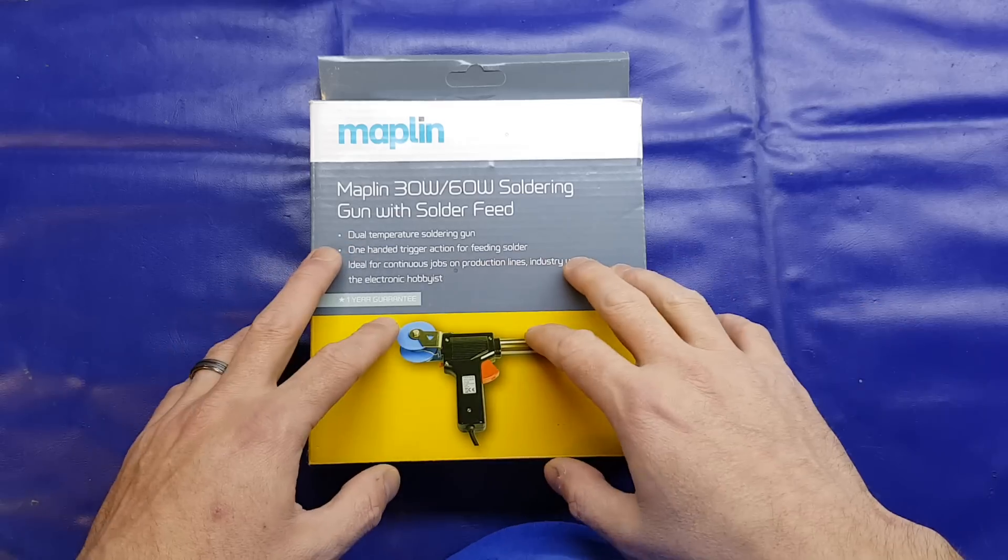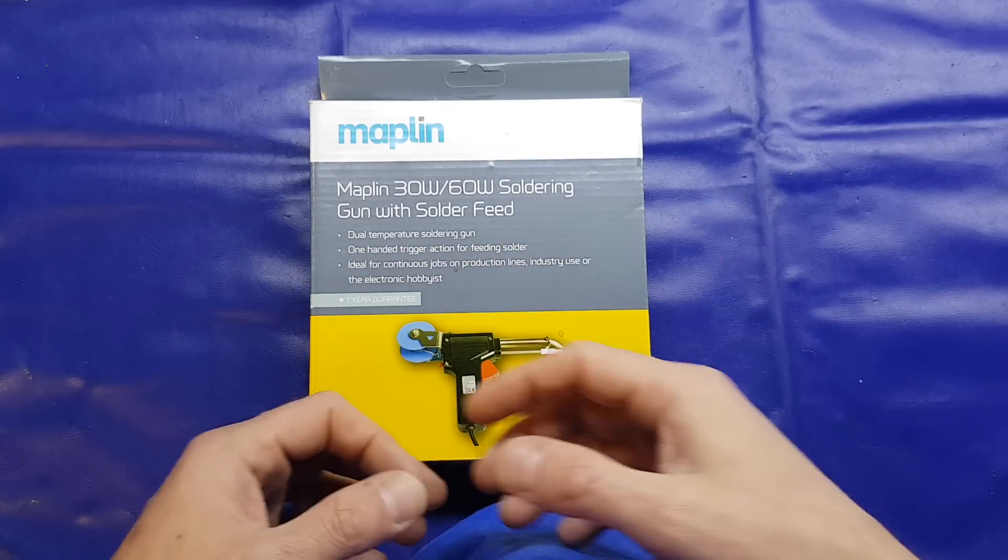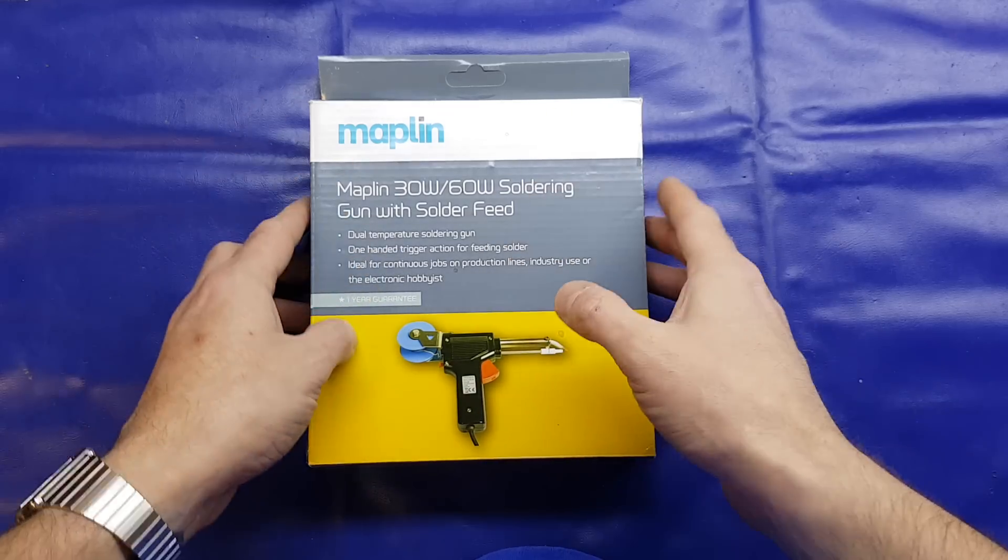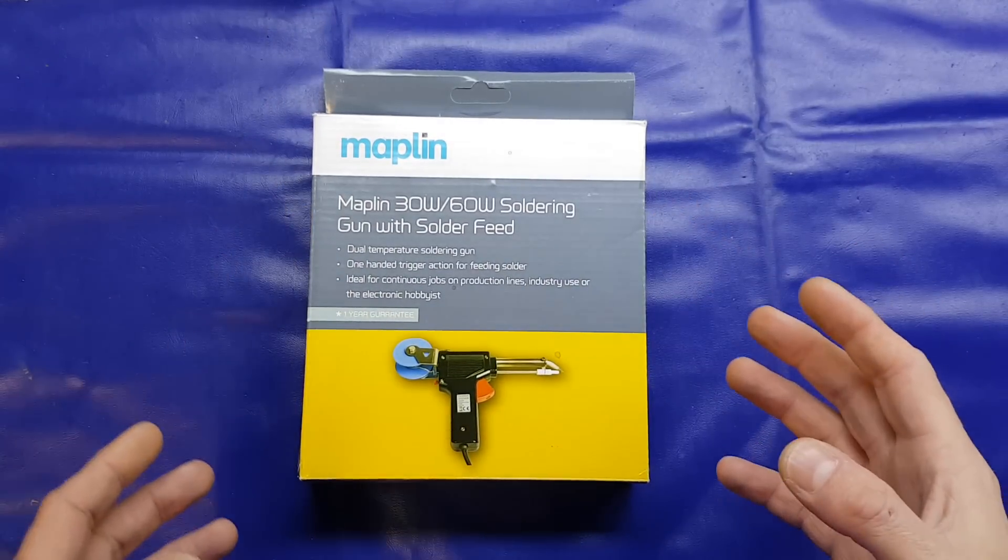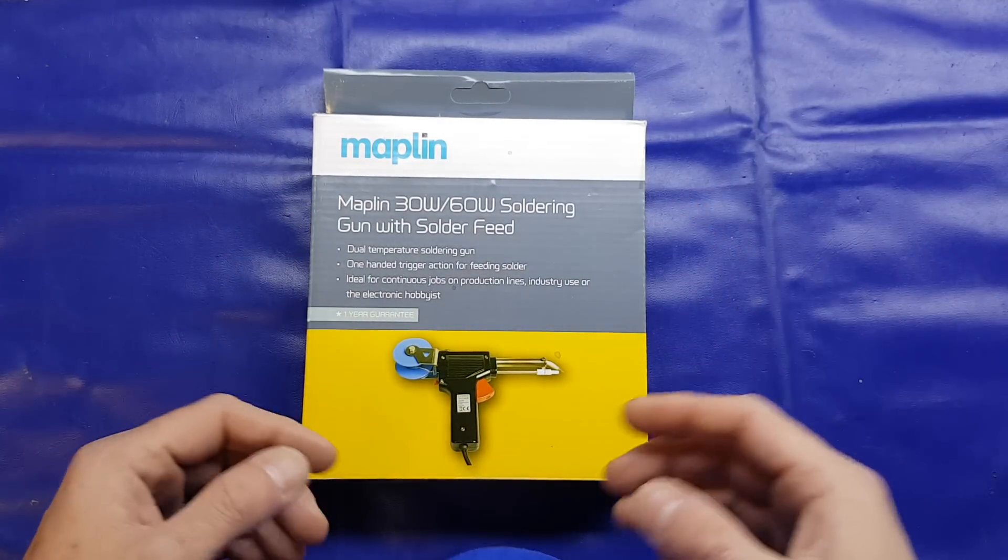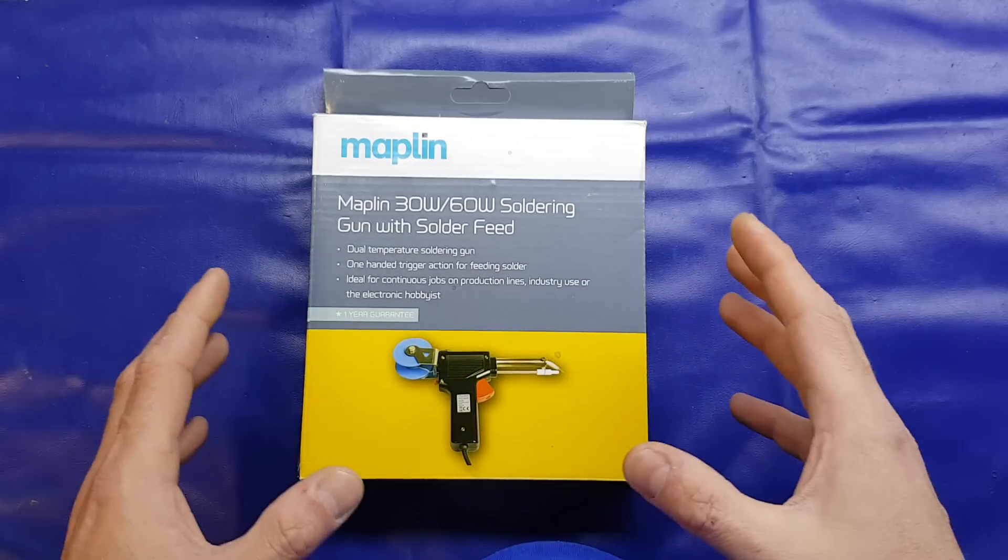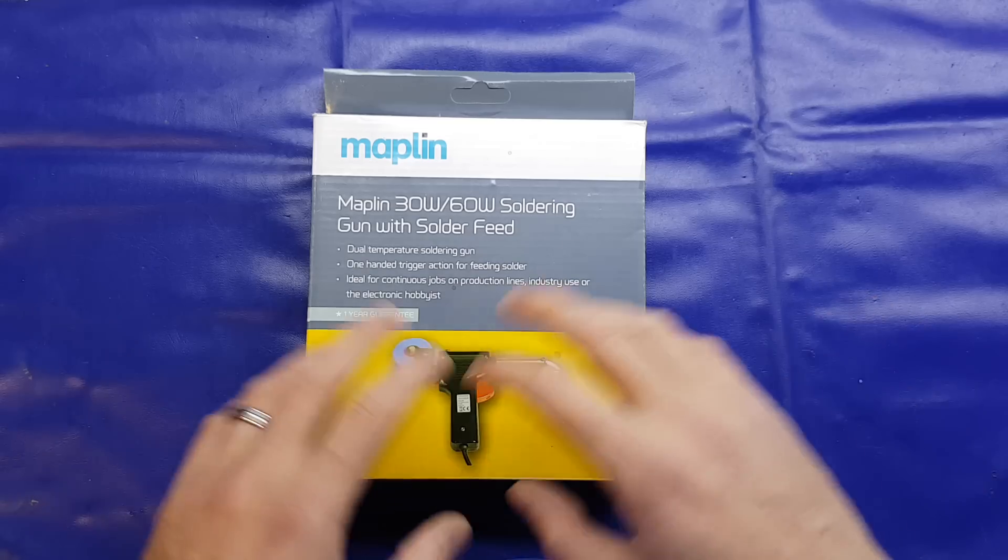But this was relatively cheap, I paid just £6.50 for it and it does come with a solder feed, which was a thing that drew my attention to it. This, as you can see, is branded Maplin. If you don't know who Maplin are, they're a UK-based electronics shop and they'll sell you tools and components at hugely, massively marked up prices. I personally don't go near them, but that's another story.